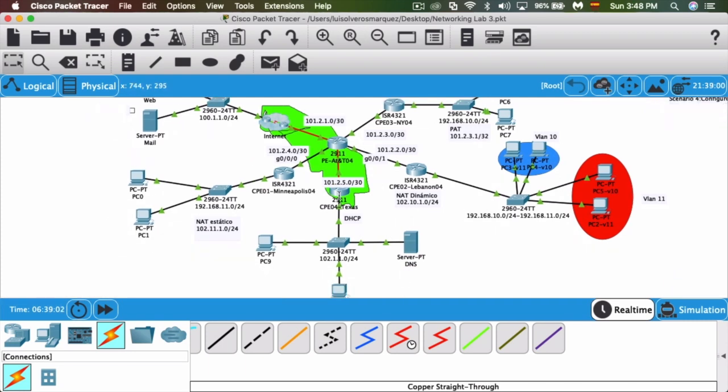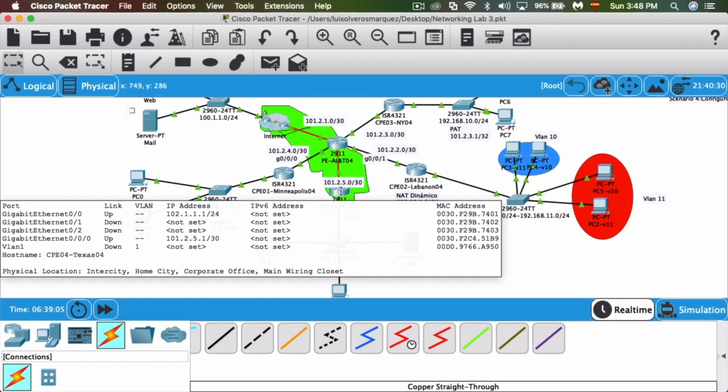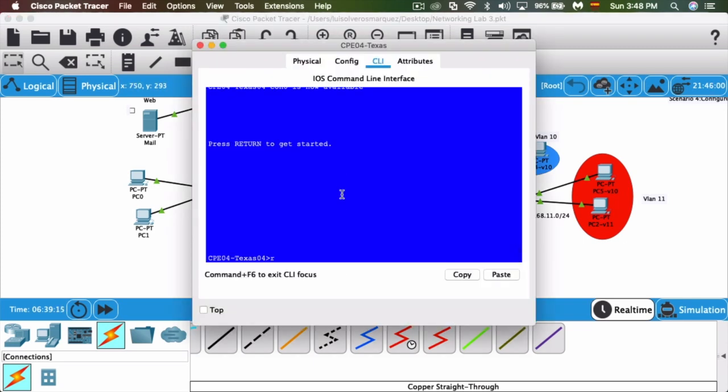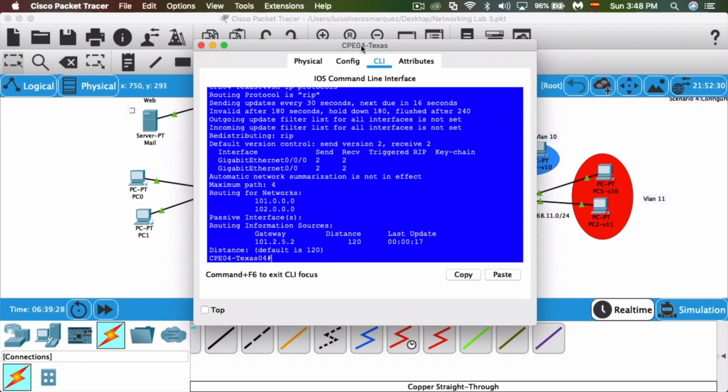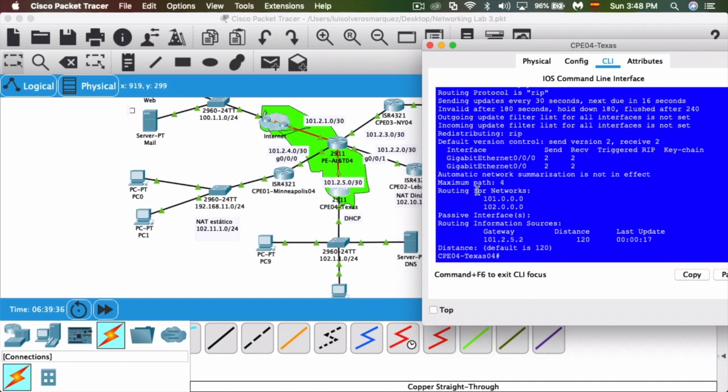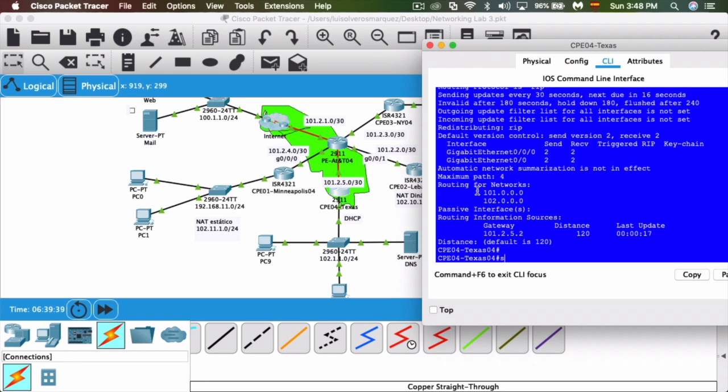And as you can see here, for the router, I am not using a private IP address. I'm using a public one, and this router is using RIP to advertise that route. So let me show you. Enable password, show ip protocols command, and I'm advertising the 101 and the 102. As you can see, and I think I'm missing one command.